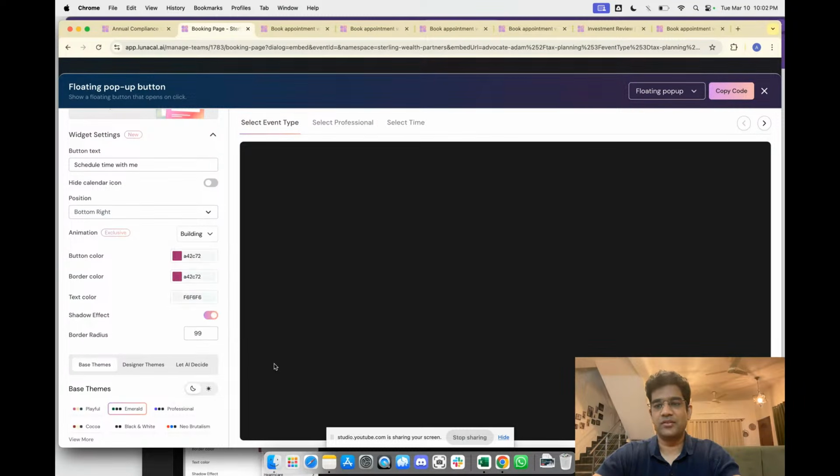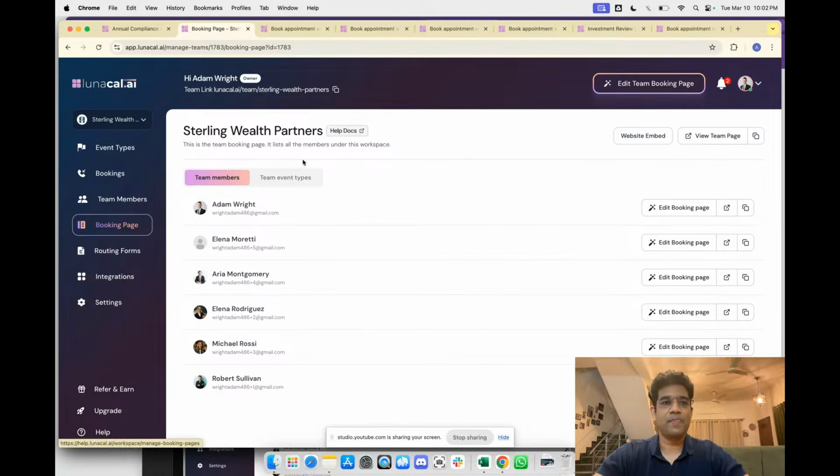And if you're in real estate, you can set this up. And if you're an agency who caters to all these different kinds of businesses, then you can essentially set it up for all of those businesses, right? By creating different workspaces and adding the right calendar to the right client.